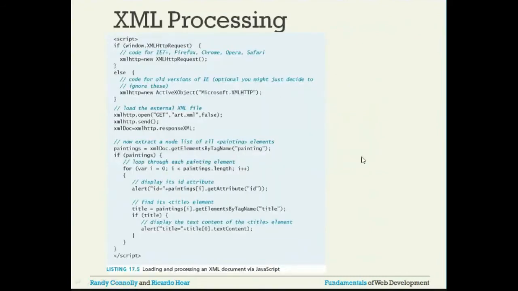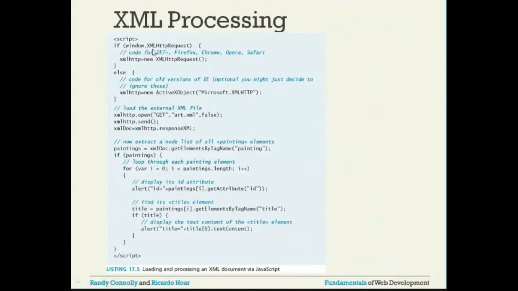This is the example: loading and processing an XML document via JavaScript. Using JavaScript, we do loading as well as processing of the XML file. So first, inside the script, this is the beginning of the script, and this is the closing of the script.